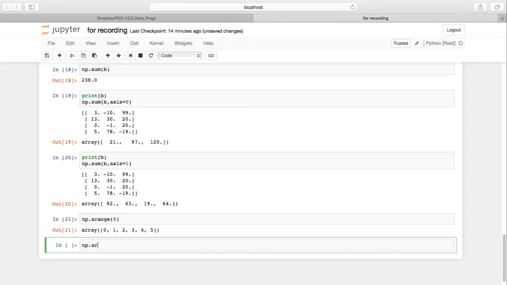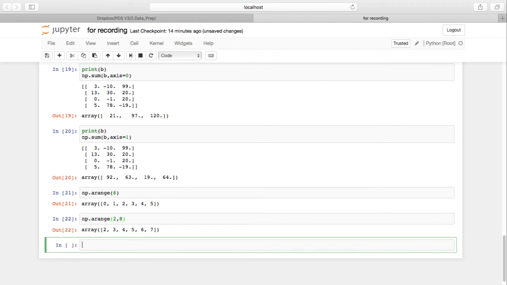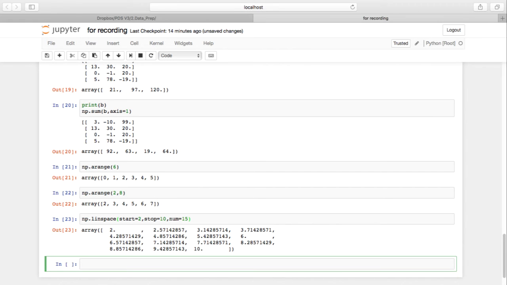You can control the starting and ending of an array. As you can see, the arange function can be used to create a sequence of integers with different starting and ending points, having an increment of 1. For creating a more custom sequence, we can use the function linspace. Here, the argument num essentially represents the number of elements in the sequence. Elements in the sequence are naturally equally spaced.